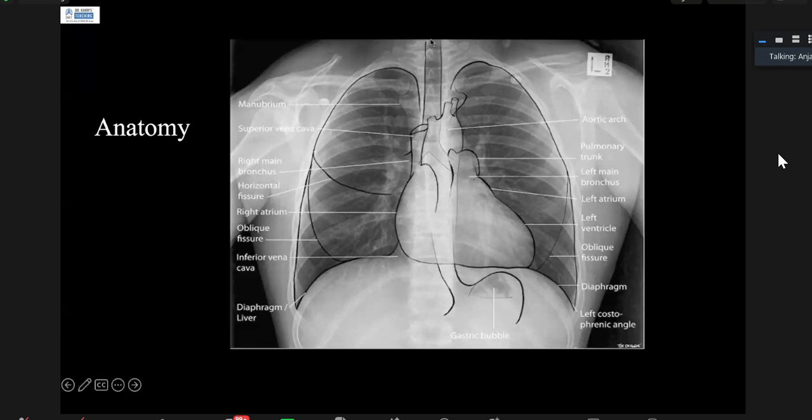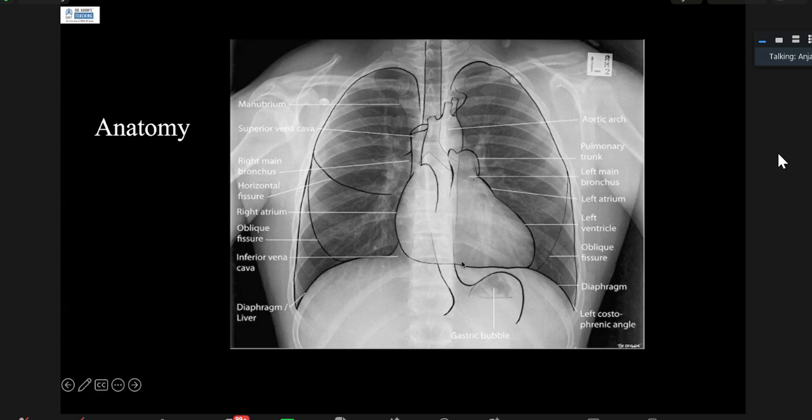So we look at the trachea; this lucency that's outlined is the trachea. Then you look at the mediastinal contours. We have the aortic knuckle here. The small area here is formed by the pulmonary trunk many times. You won't see it as convex like this; it will be just a concave area. And you have the left heart border, and the right heart border. This part is the superior vena cava, and so we assess the mediastinum.